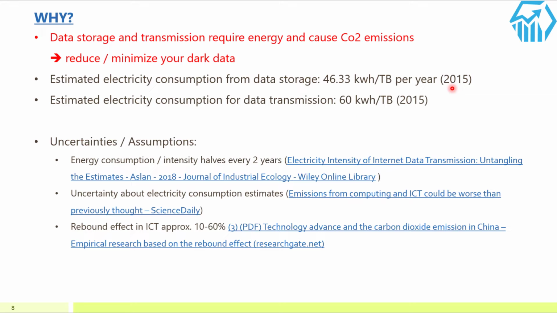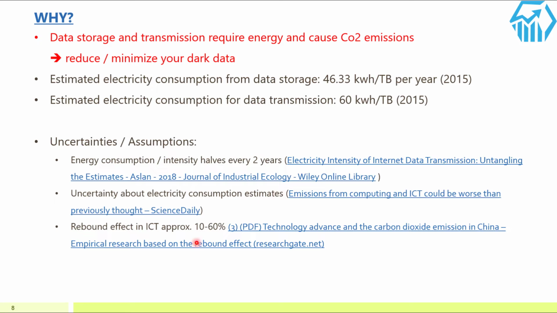they also say that we have technological changes, and because of that, the energy consumption that we need for storing and transmitting data can be halved every 2 years. There are some other papers that say the numbers that you show here fluctuate wildly. And the second paper compares, I think, 14 different researches that were made in this area, where you see a wide variety of electricity consumption for data storage and transmission.